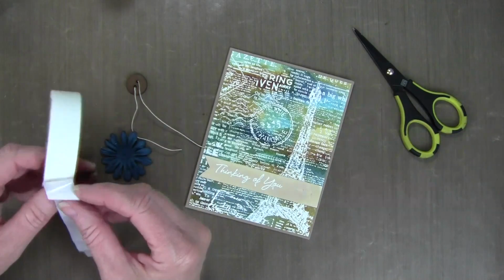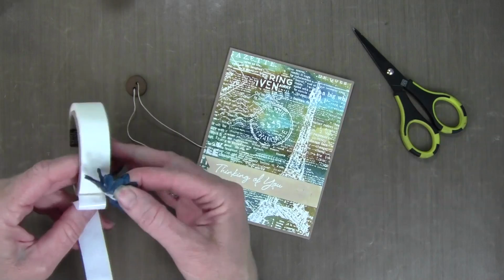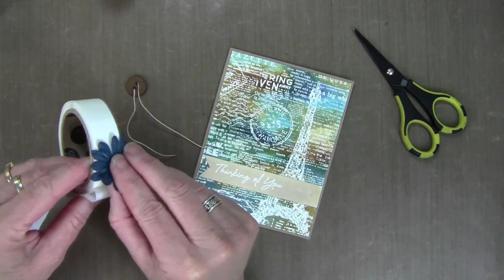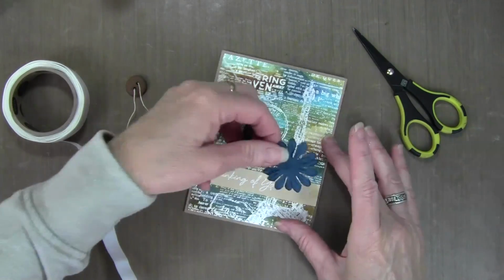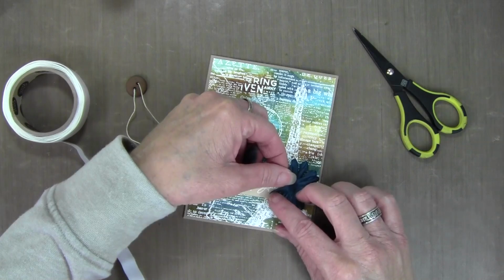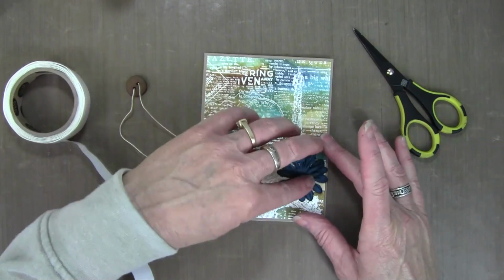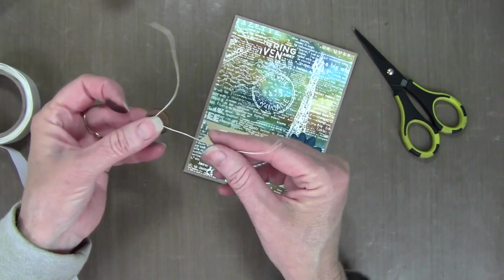So now I want to start adding some embellishments, and I have one of my art flowers here, and I'll just go ahead and add a couple glue dots to this. I have already put my message down with some adhesive, so now I just put the flower down on top, and I kind of want to put the petals so that you can see the word peeking out where it says thinking of you. I want to see the U part sticking out.